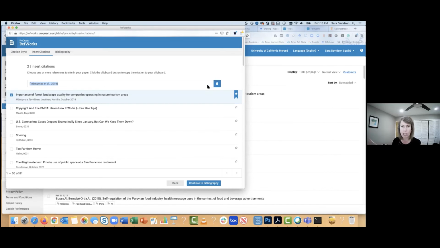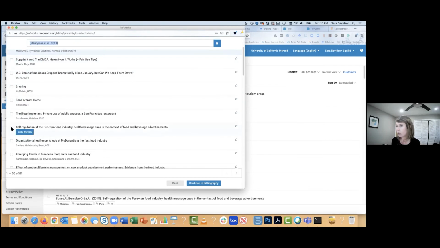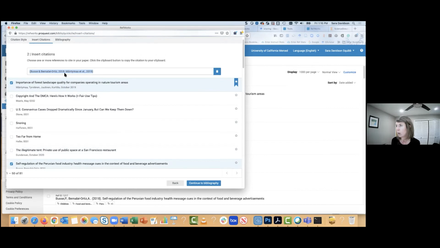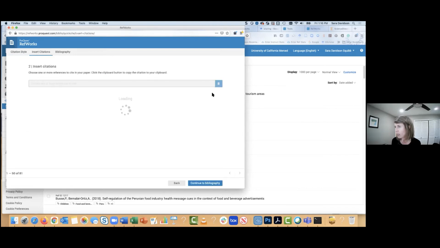I could also have a Word document open and be using the online RefWorks tool. So I could do that one. Then I could say, well, I want to copy this citation. Now, because I didn't clear that one out, this is putting them together. And that can happen when you're writing. You might be referring to two different articles, but similar concepts. So you could copy that and paste it into a paper, etc. And I didn't really mean to do that. I clicked something.